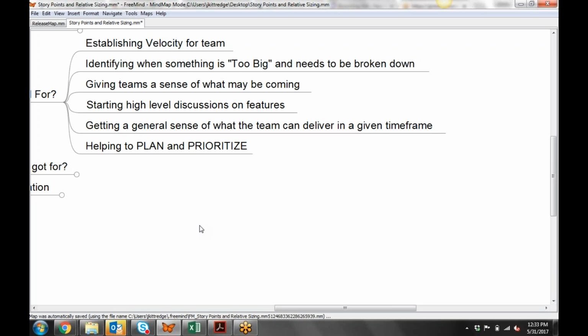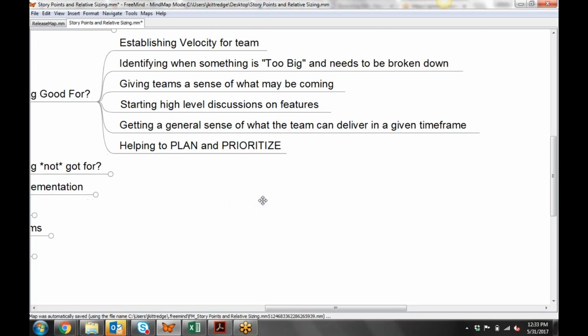Now, doing that sort of exercise, in an hour, most of the good teams that I've worked with could probably get through maybe 10 to 12 stories tops. A lot of teams I've worked with would be lucky to get through 2 to 3, because details would come up. We'd want to get into the weeds. And if you have a huge backlog, that's not going to work for you. So we'll talk about that and some other mechanisms to deal with large numbers of story points.